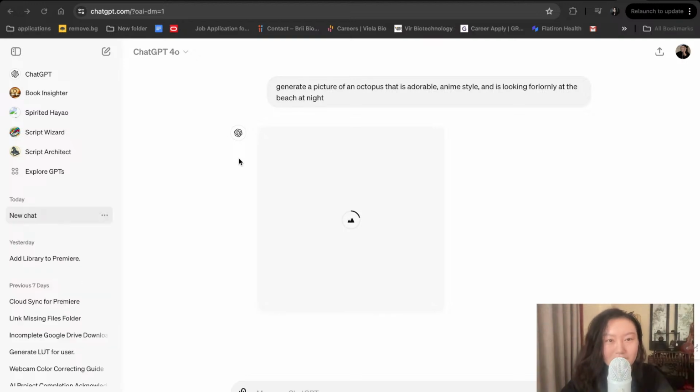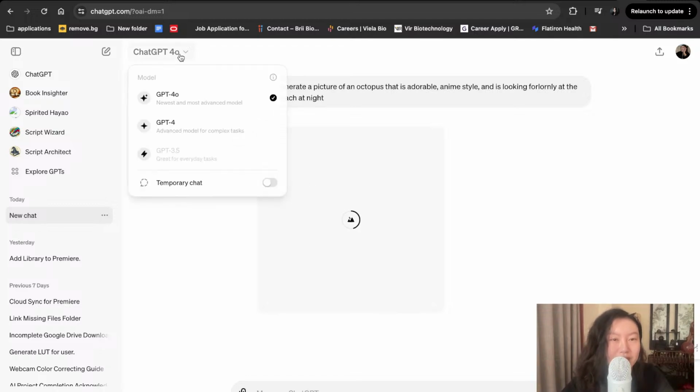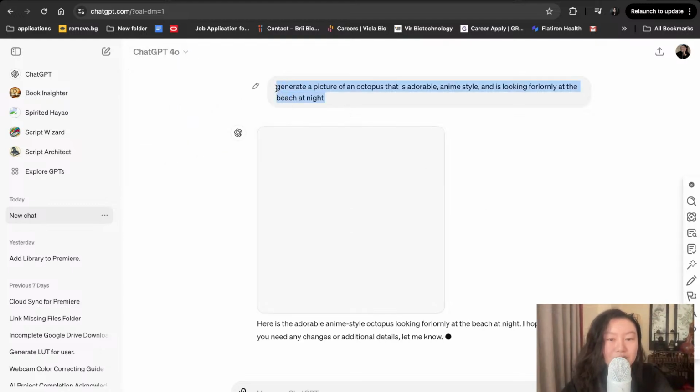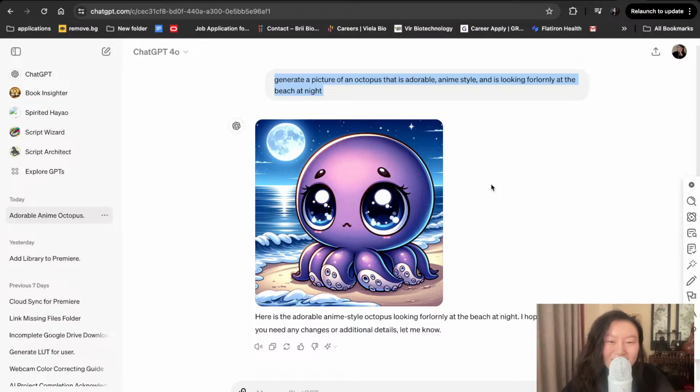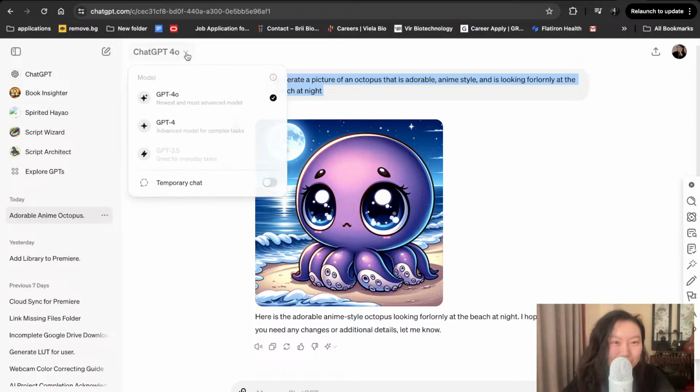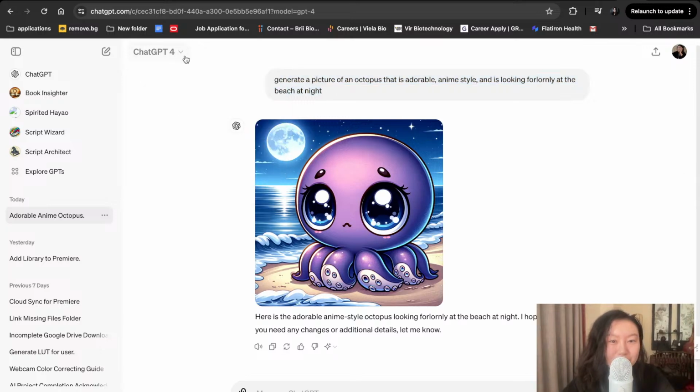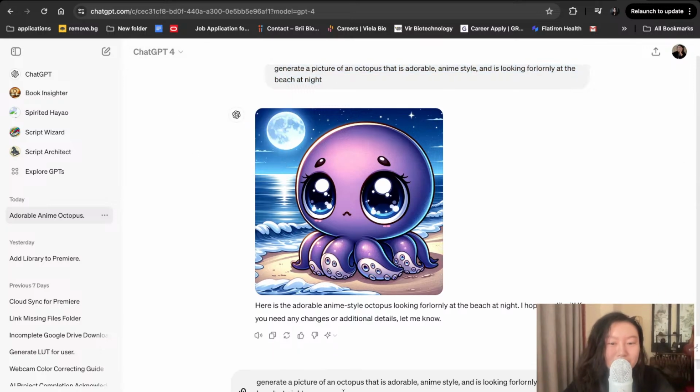As you can see, it is pretty fast compared to GPT-4 at least. And we'll test it out with GPT-4 as well as a comparison. That's cute, right? Then we'll put the same prompt in for GPT-4 and do the same thing.